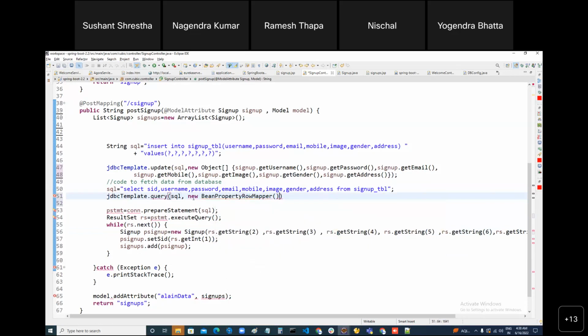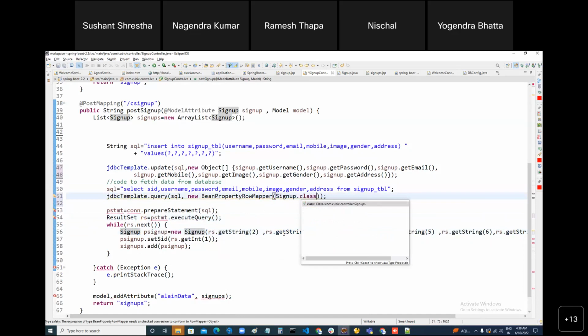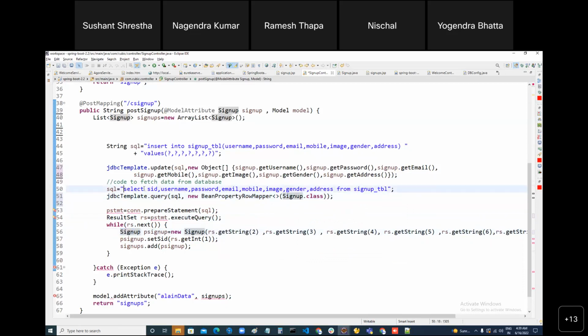What does it do? It goes and accesses the result set. Can you see this? It iterates the result set and fetches all its values, and sets them into this object type. Are you following me? It is looping row by row, fetching all the row records one by one in a while loop, and pushing each row's data into one object of SignUp. Eventually it returns you the list. Super duper easy in one line. Yes or no?